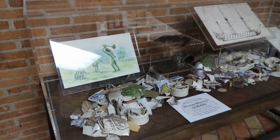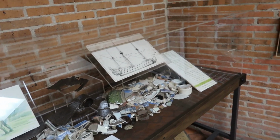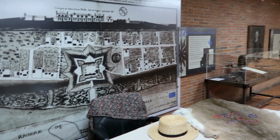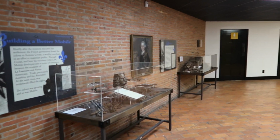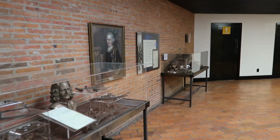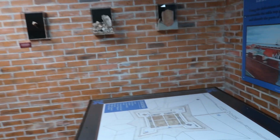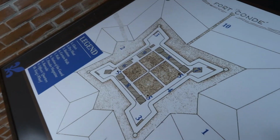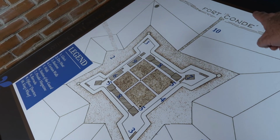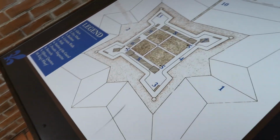And this is all kind of stuff they dug up when they were fixing all this stuff and repairing the fort, because believe it or not, the fort was mostly gone for a while, and a lot of it is still gone. It's just a small section. The part we were in outside, and the part I'm walking around in right now, is just a small part of the overall fort. And look, here's what we mean, because over here, that's the water over there, in case you can't figure that out.